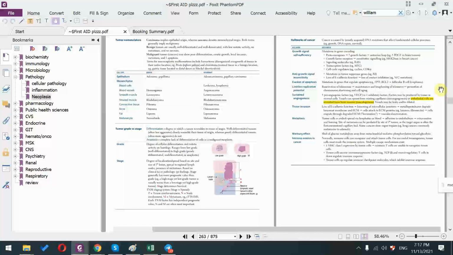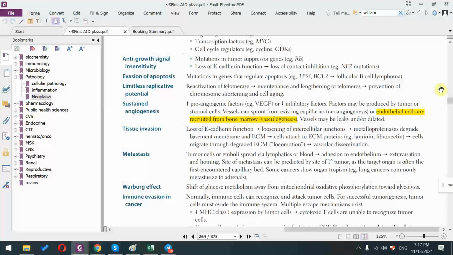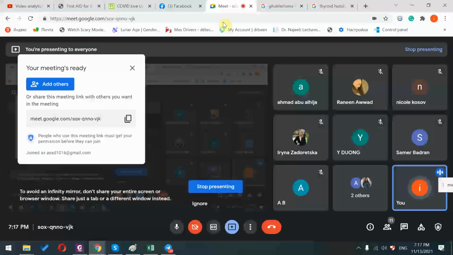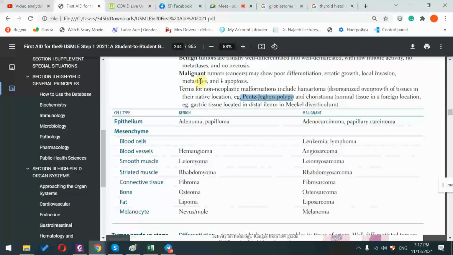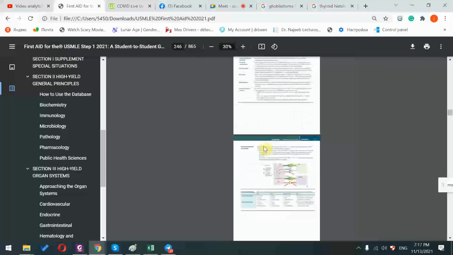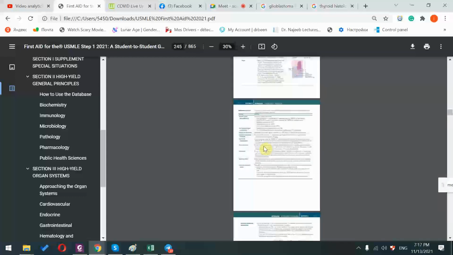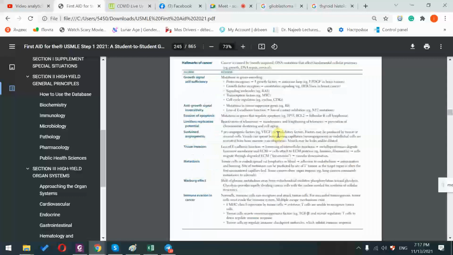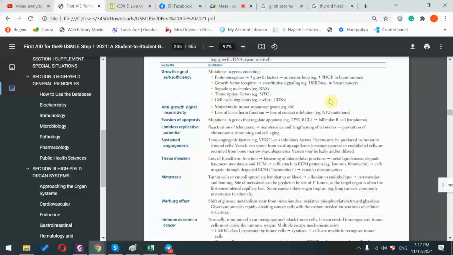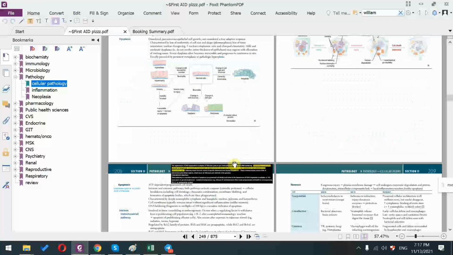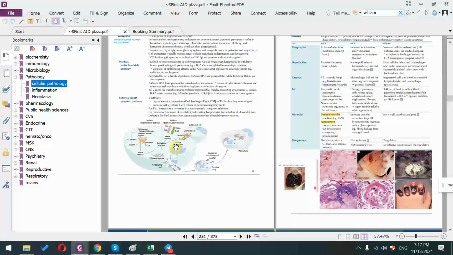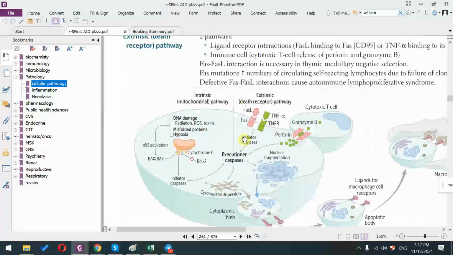So, moving on, speaking about evasion of apoptosis. Apoptosis was the cell death, which was a normal physiological process that normally occurs in our body. And it was really good. It prevents autoimmune diseases, it prevents cancer, so it seems like a really good deal, you know? But what is the problem? You can evade it. How can I evade it? Well, take a look here. If you remember when we spoke about cellular pathology, we spoke about this area, in apoptosis.